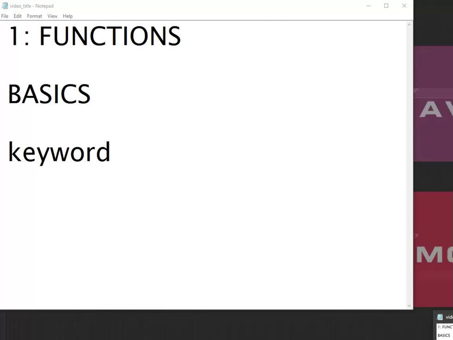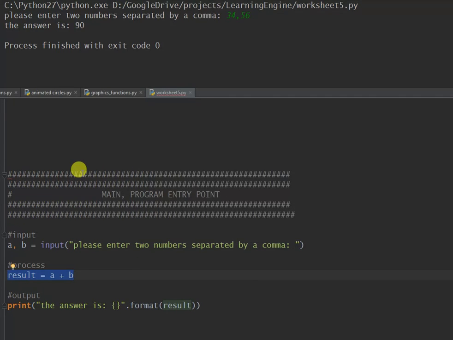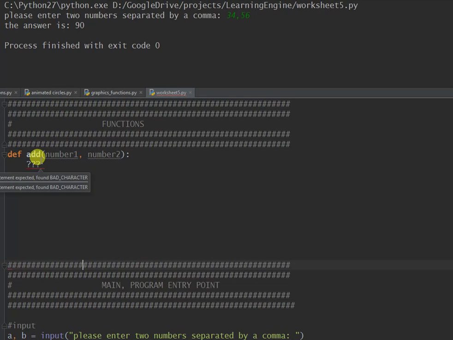So let's pick up from where we were before. This is now our second functions video. It's still on very basic concepts, but I'm deliberately taking time over this to give you time to look at the code and how it works. So let's go and have a look. We left it with a question: what goes here?